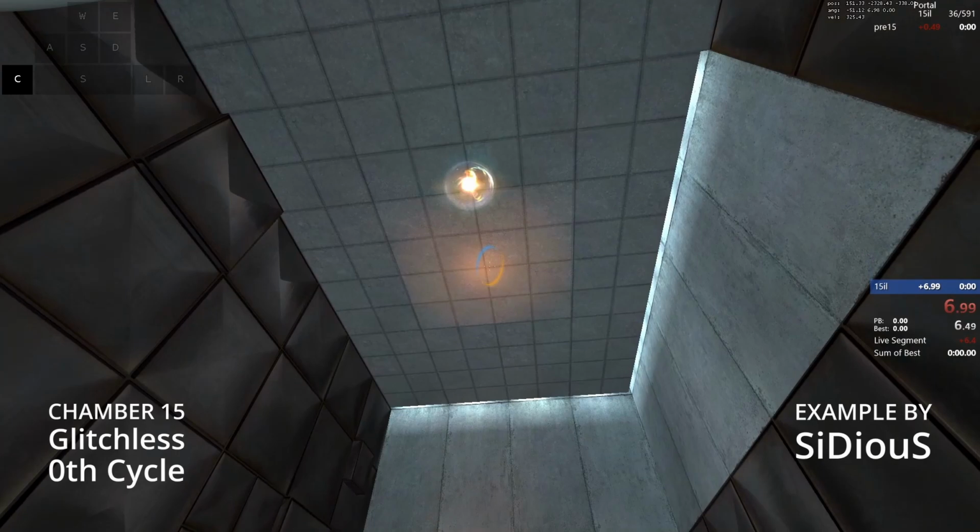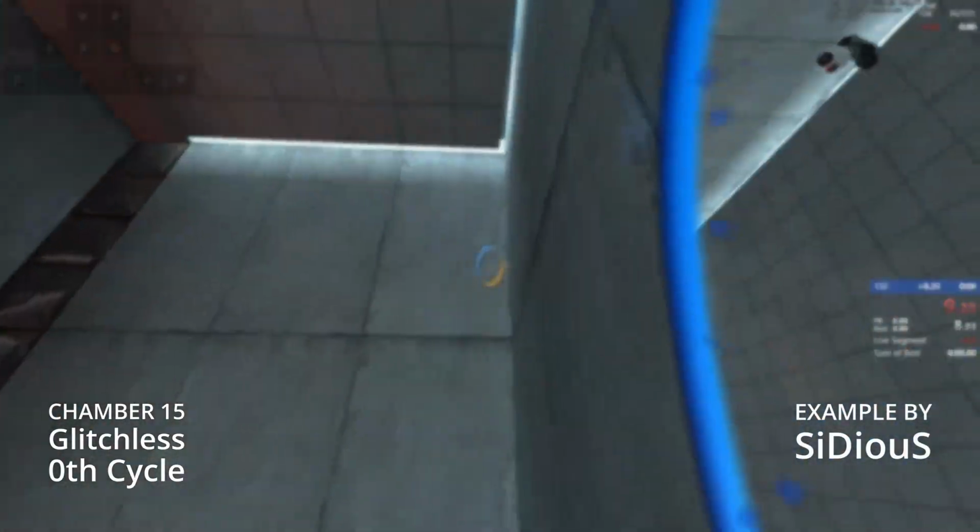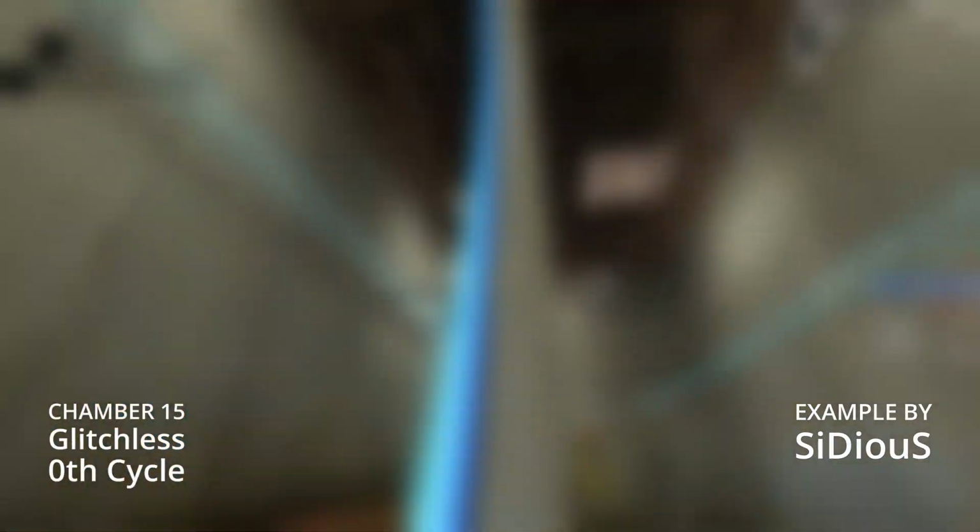This needs to be as fast as you possibly can, because that orb is going to be very close to hitting that back wall. With your few moments to spare, look down to this wall and shoot your orange portal wherever that orb is about to land. And just like that, you've completed 0th cycle. This is by far the hardest optimization to learn for this chamber, but the most time save possible.